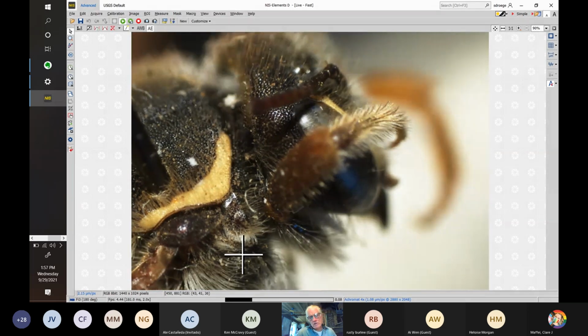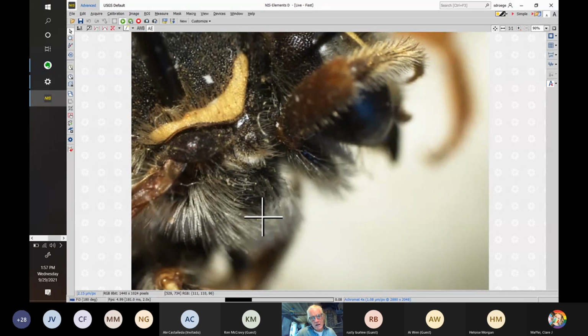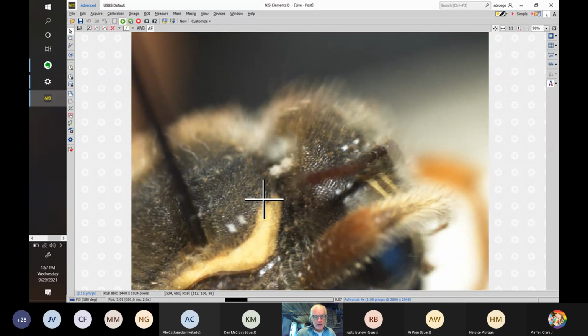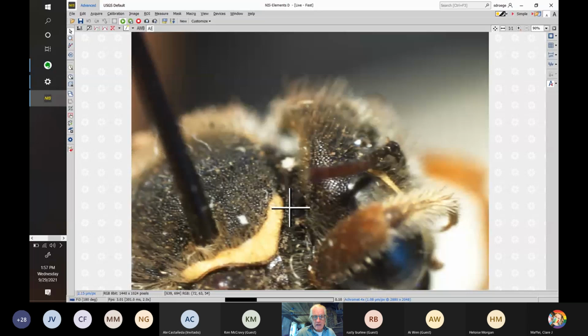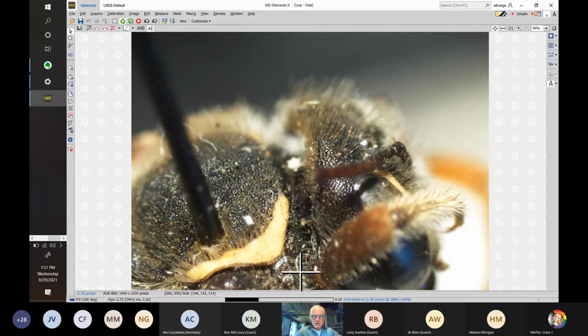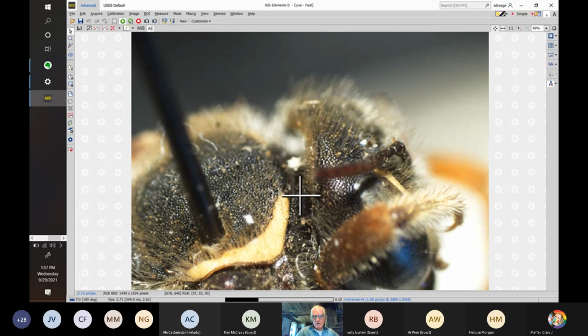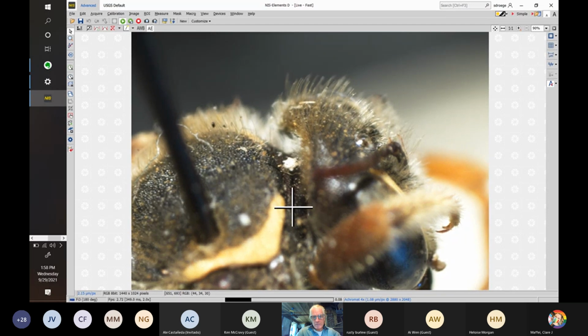All right, so we're looking for the transition between the front and the sides. I don't really see one. We're looking for the scutum diving in. This is the pronotal collar here. It's not a great look, but it seems to be basically merging. The end of the scutum is touching the end of the pronotal collar here. Maybe a slope, but we don't have that abrupt cliff face thing going on.